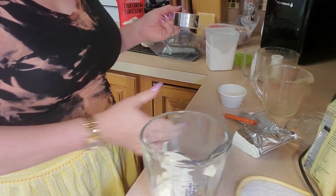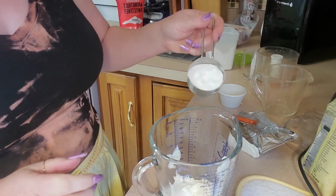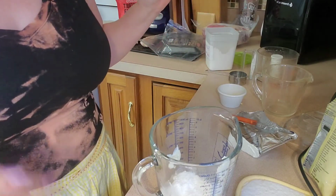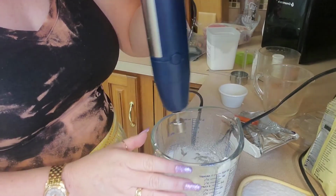Okay, in the meantime, I have 4 ounces of cream cheese softened in here. Like I said, double it if you need to. I'm using whatever sweetener I want. I'm using the Swerve confectioner sugar sweetener. All right. I'm using that. It's scary. It's very powerful.